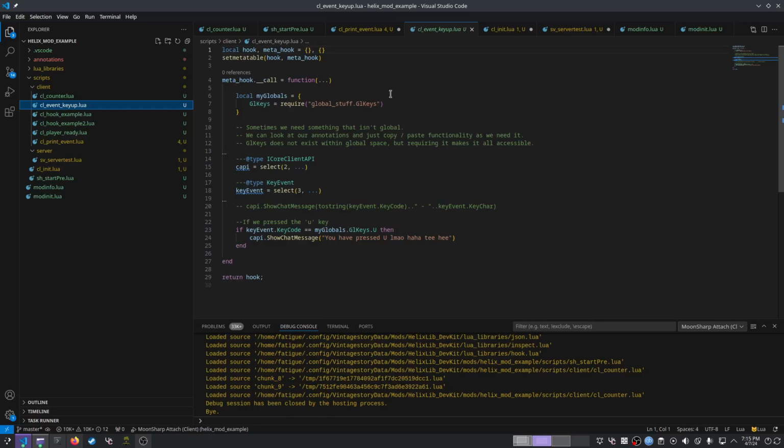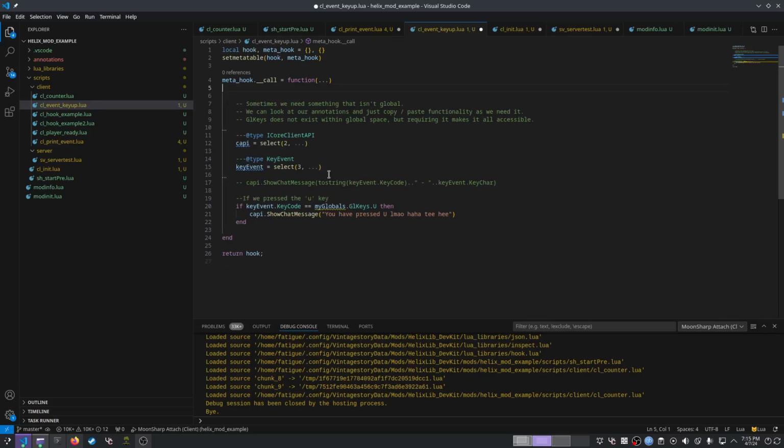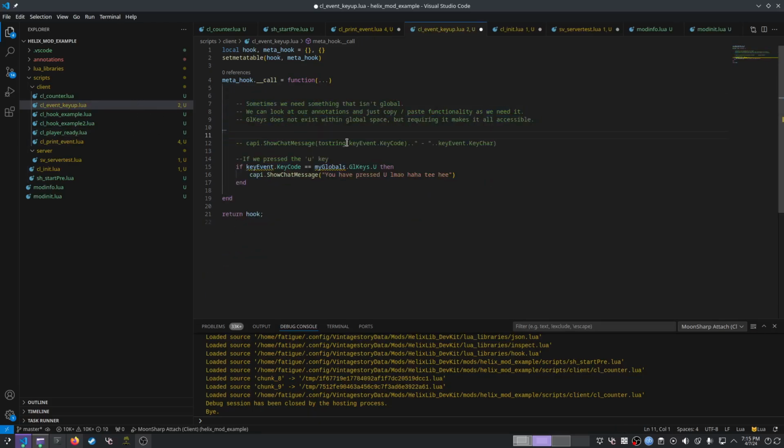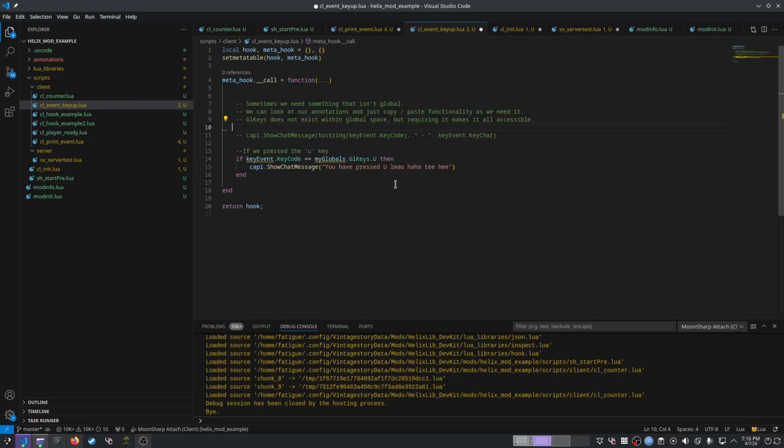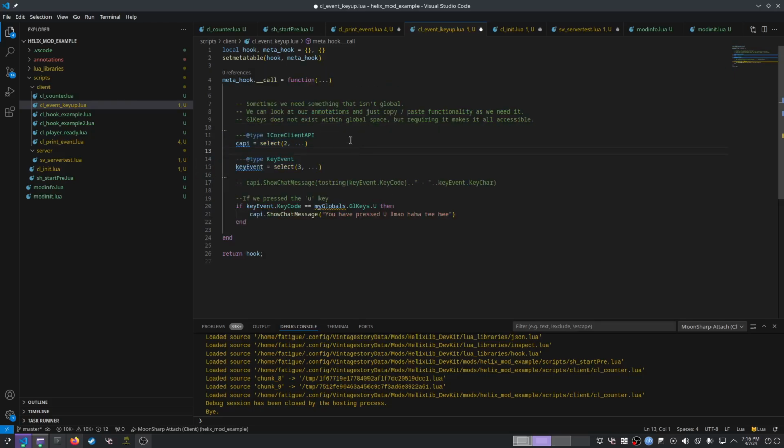So if we were to require CL event key up and call it, what would happen is it would step in. We wouldn't need this anymore, so we don't need this. We don't need any of this. Oh, maybe we do. Yeah, because this is from when I was doing event testing.